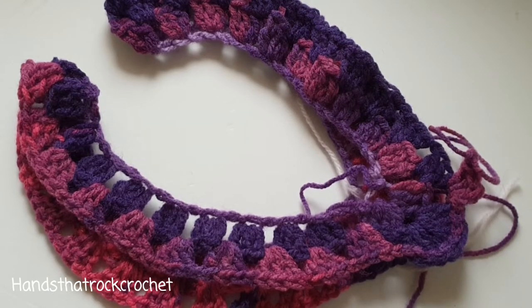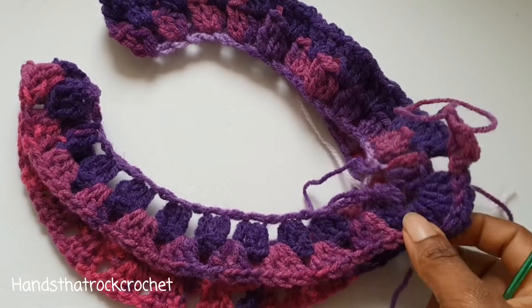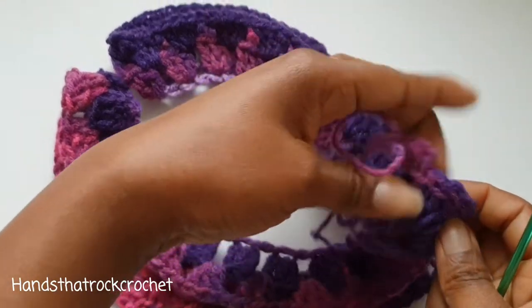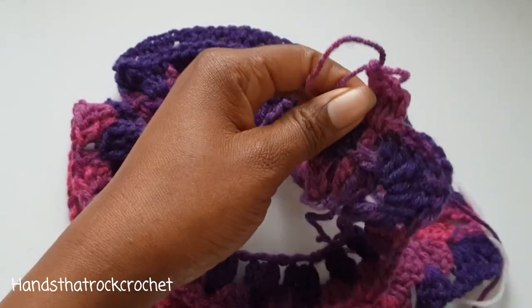After 2 rounds of your granny square, this is how your poncho will be looking. So carry on all the way around with the same pattern of 3 double crochets, chain 1, and when you get to your midpoint, which is 2 midpoints, you make 3 double crochets into the midpoint, chain 2, and 3 double crochets.